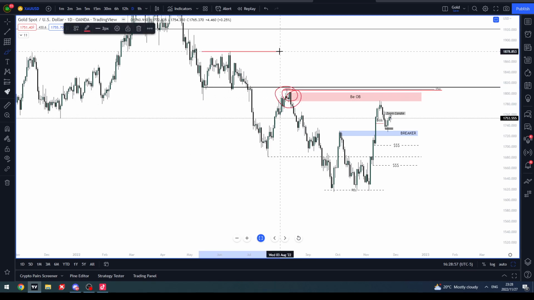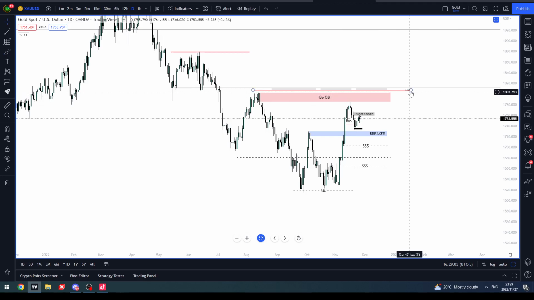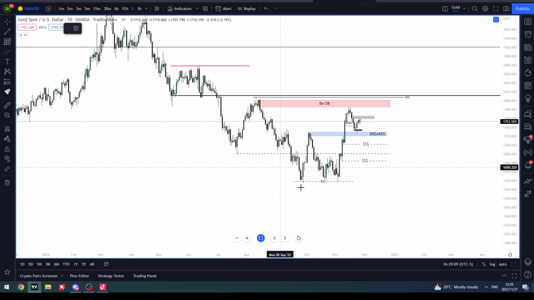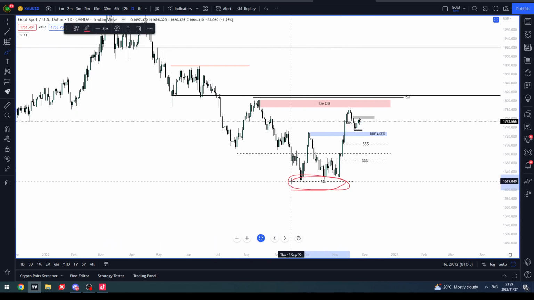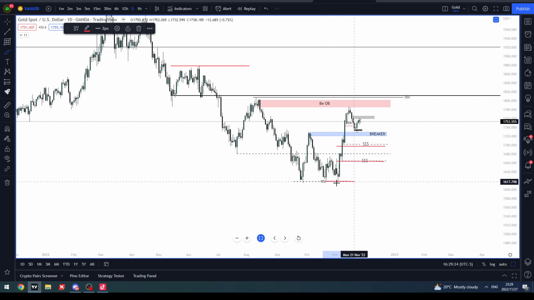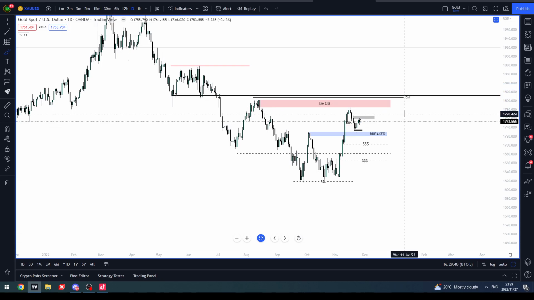If it wanted to, maybe that, I'm not too sure yet. We'll see what the willingness for gold to do is. But overall, maybe we are looking for gold to go lower, because this has created a heavy series of equal lows to the bottom. And these will be taken because there's a lot of stops and liquidity lying below there. There's also liquidity lying below there, and obviously down there. Right, so that's gold. Bearish maybe this week, bullish the following week, looking to take these moves, and then we'll look for a daily market structure shift there.